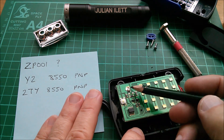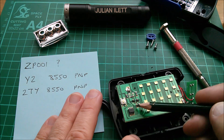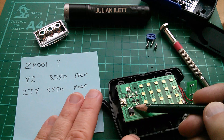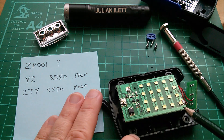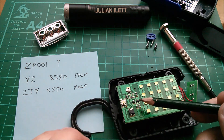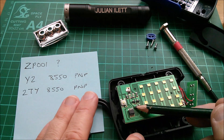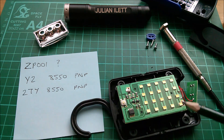You can see that VCC - that's the positive terminal of the battery - goes through a low value resistor to pin 5, and ground comes around here to pin 7. So if you can work out what microcontroller that is from the fact that VCC is pin 5 and ground is pin 7, that's possibly one way to identify it.